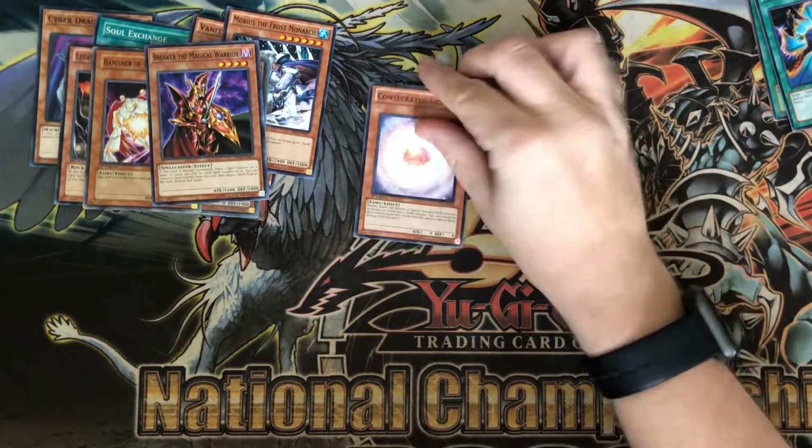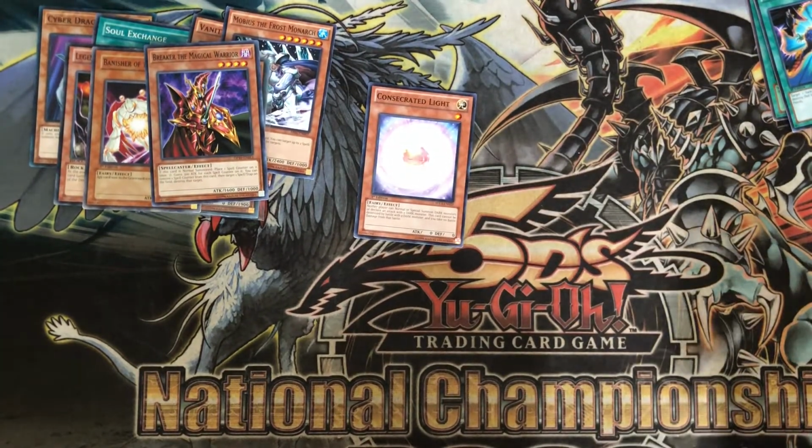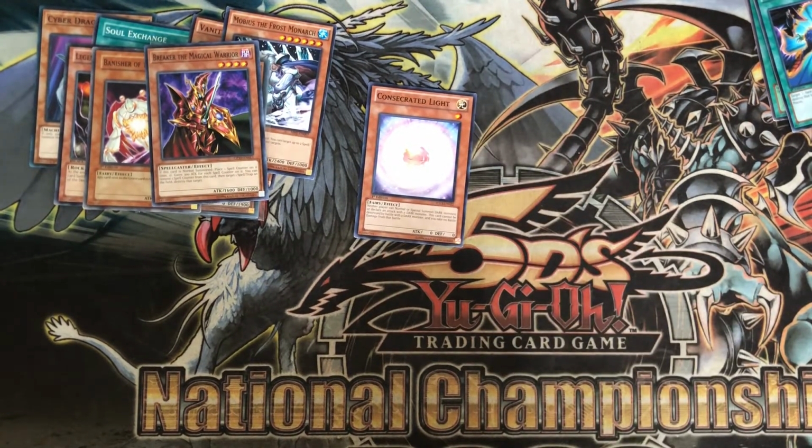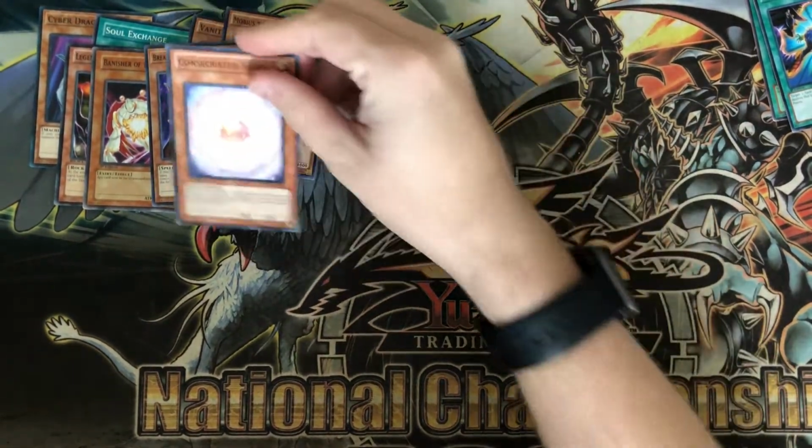And then more anti-Blackwing is just Consecrated Light. You just auto win against that deck with this card unless they set a monster, set Icarus, and you just let the Icarus walk against you. But a lot of the time you'll be protecting this card with a lot of other cards, so it's just really strong against that deck entirely.